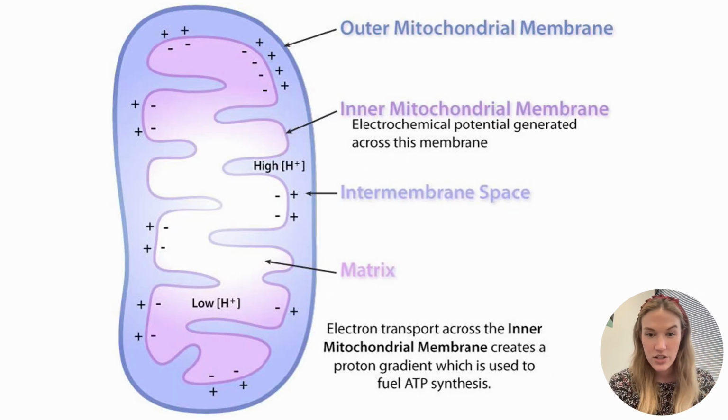Now I want to orient you to the mitochondria because if we don't start paying attention to locations, again, we get really lost really quickly. But when we see the pumping, we are going to pump the protons from the electron transport chain, using that energy from the electron transport chain, into the intermembrane space. So generating a high concentration of protons in the intermembrane space. And then it will flow back through to the mitochondrial matrix. So if we're thinking about where ATP ends up, it ends up in the mitochondrial matrix.